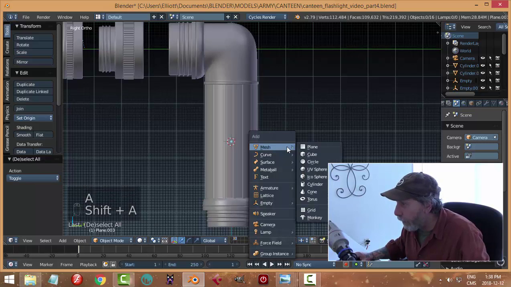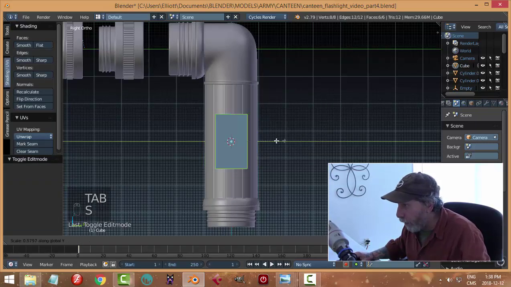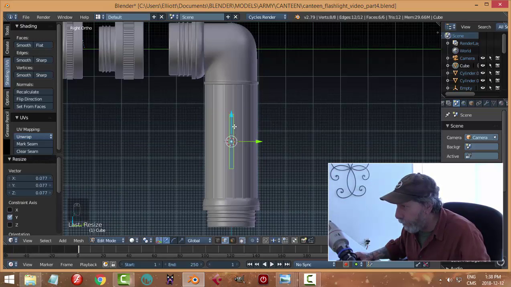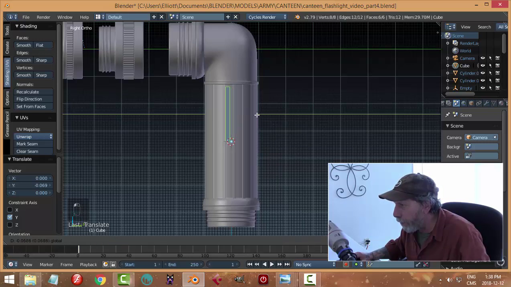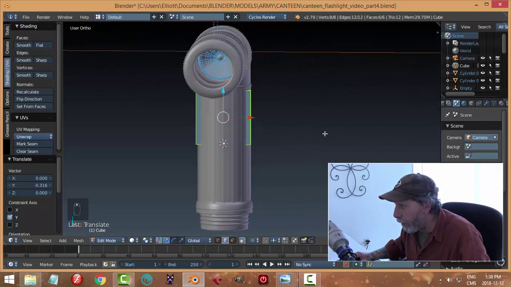And let's bring in a cube. I'm going to scale this in the Y. Let's bring this up and just think about how this would go. Maybe I'll try to put them in there. I'm not sure about that. Well, that's the middle point there. So what if I went there? All right, we'll see.